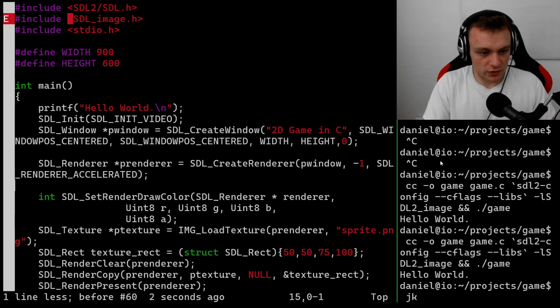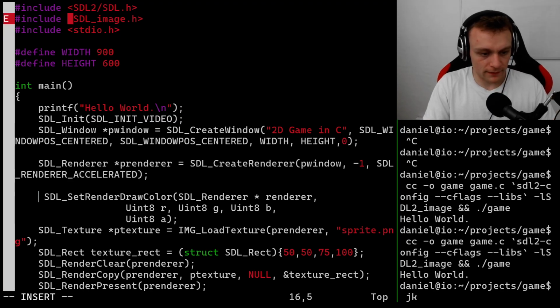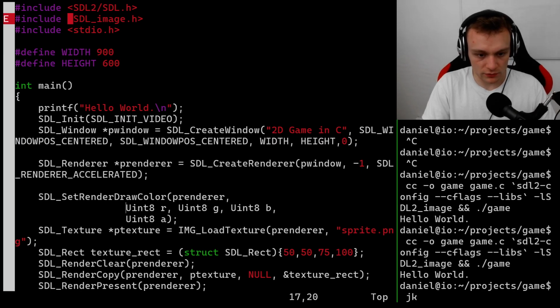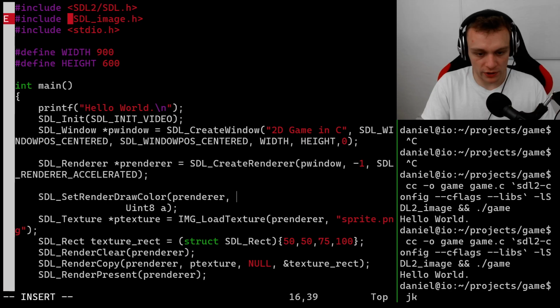So we set the renderer draw color. Then we provide the p renderer. Then we set RGB. Because we're dealing with white, it's going to be 0xff, 0xff, 0xff.